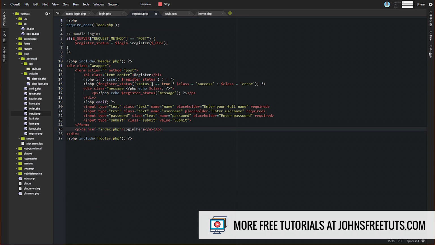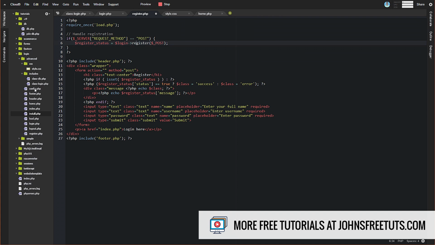If we go to register.php, we've got a pretty standard form here, I would say. So we're putting in our load file here, so we have access to all of our config file and our database class and our login class. And then we're doing the same thing we did before, and actually I have logins here. This should be handle. You can see I just copied it straight over. Handle registrations, or registration, and then we change this to register status, but we're just calling the method login register.